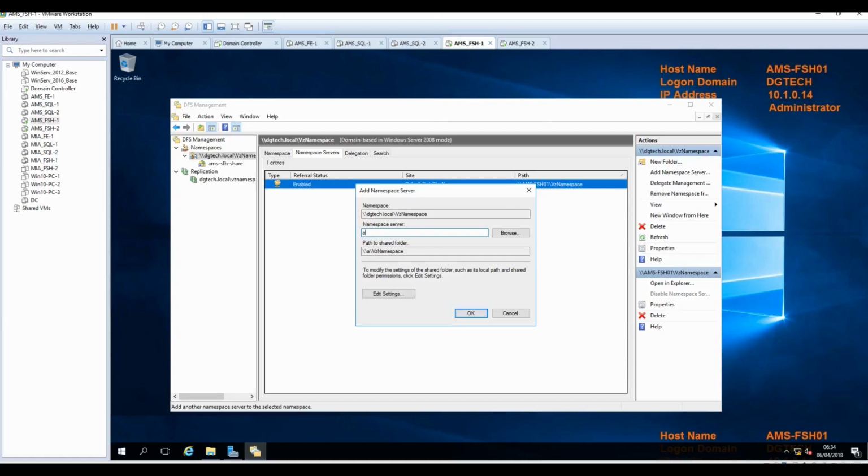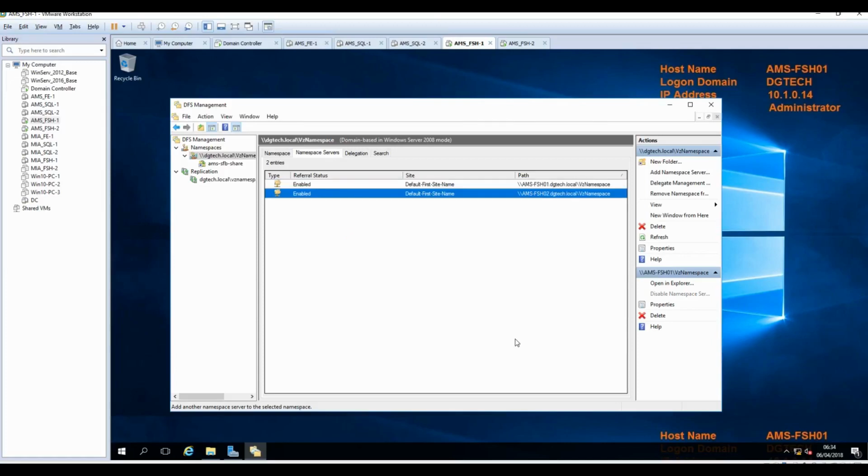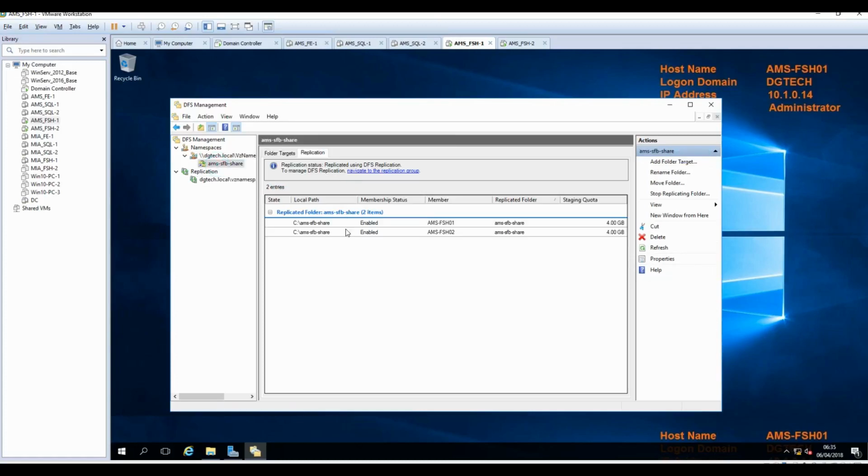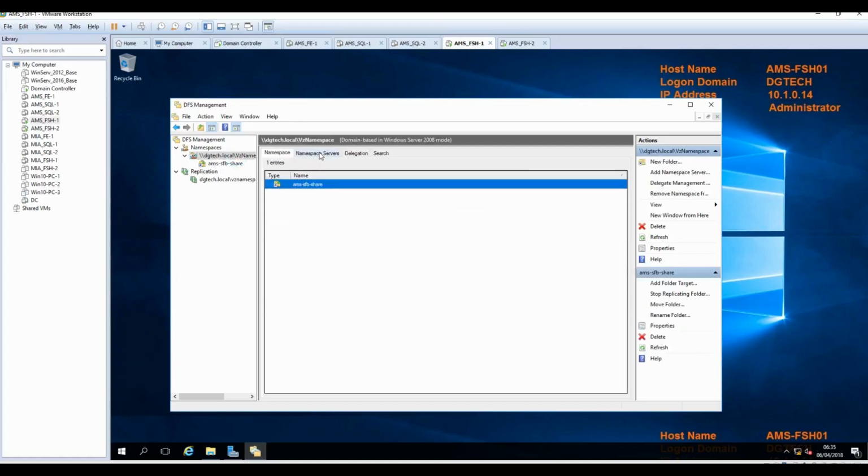Okay, so let's just say MS. Okay, so that's good now. So we've got this pretty much well tied up. So we have the second guy on our domain who is capable of giving out names. That is the name server. So we've got replication or redundancy at the folder level here itself, and we also have redundancy at the namespace server level.